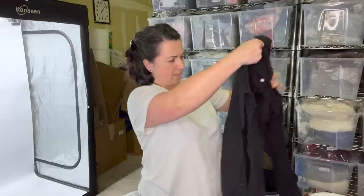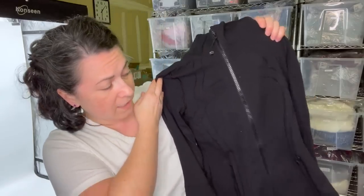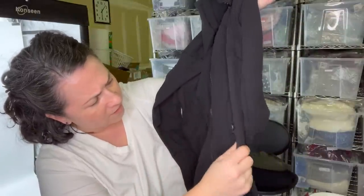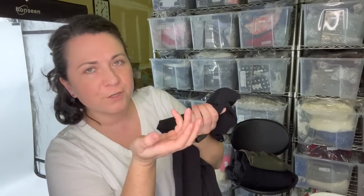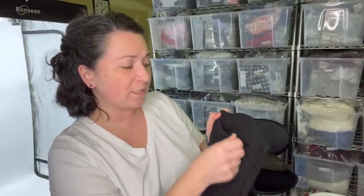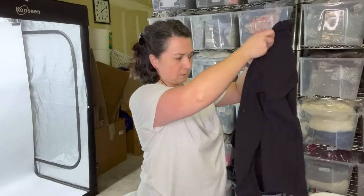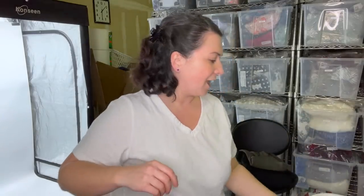This is a Lululemon jacket. As I always say, I never know the style names, but you can find it somewhere on the jacket or my virtual assistant does a good job finding that stuff for me. It does have wear — after you depill there should be a term for when it just has that kind of weird texture to it. If there was a style number, I'd check the pockets and sometimes around the size dots. This is a size six women's Lululemon jacket and they kind of tend to do well for me.